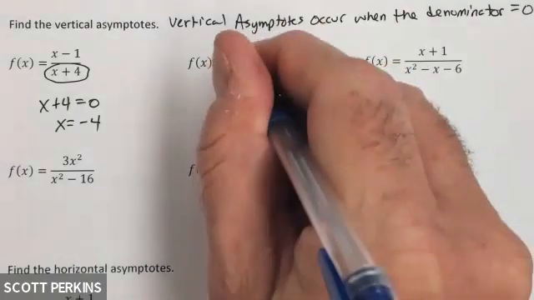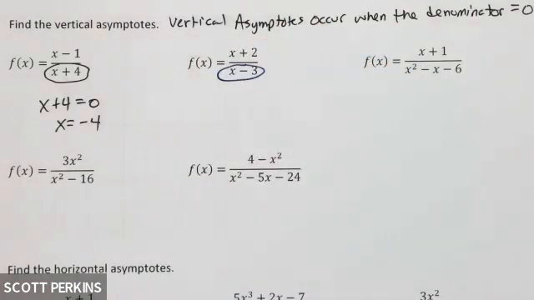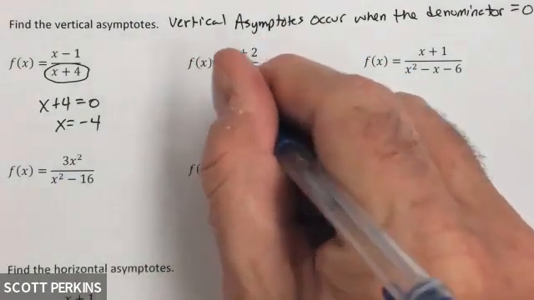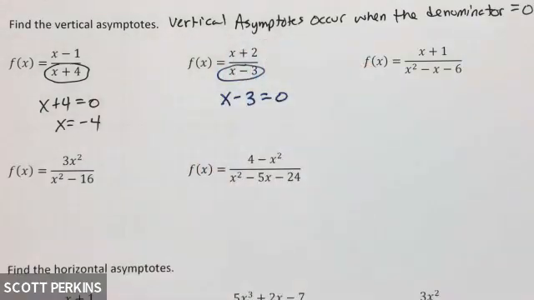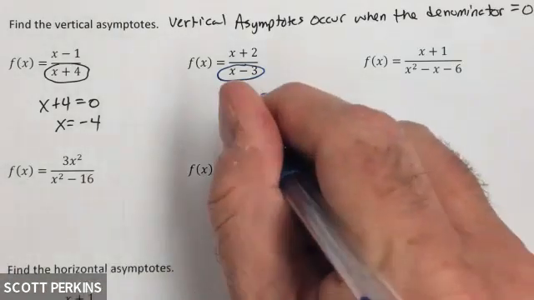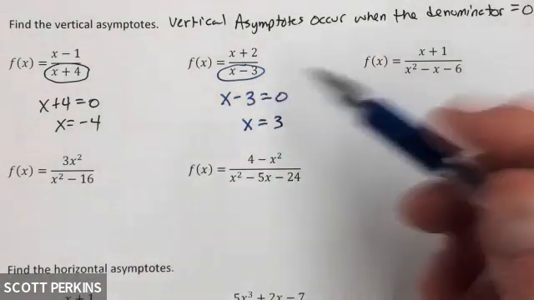Okay, so I'm hoping what you did is you took that denominator, that x minus 3, and you said, okay, when is x minus 3 equal to 0? And again, that's a fairly relaxed linear equation. I'm going to add the 3 to both sides, and so x equals 3. So when you go to graph that, I believe that's the second example.